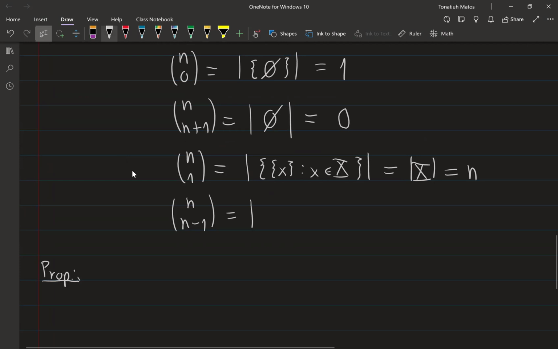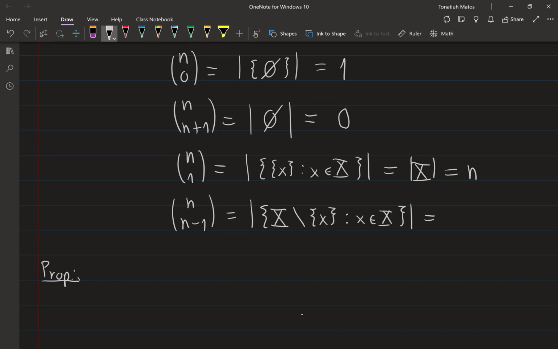And now that I think about it, there is a small detail that I skipped. Okay, so according to what people are saying in the chat, this is also n. Indeed, how do you get a subset of size just one fewer than the set? That is taking the set and removing one element. And for that element, I have as many choices as there are elements in X. So this is still n, right? Because it's the same count as before.